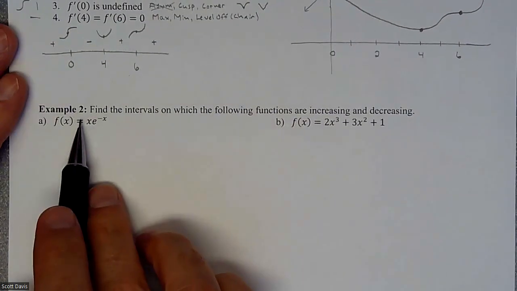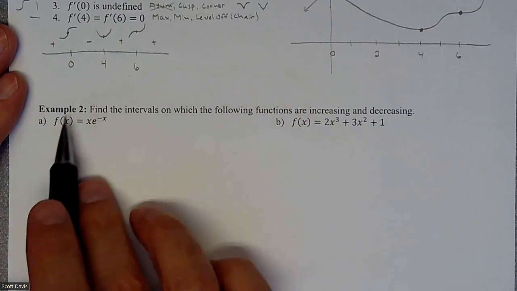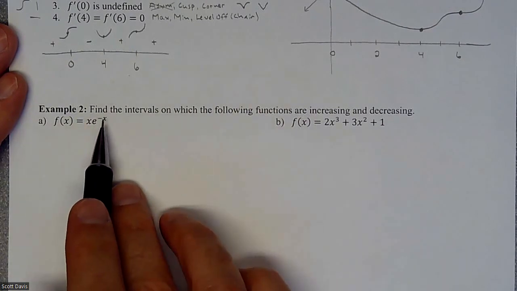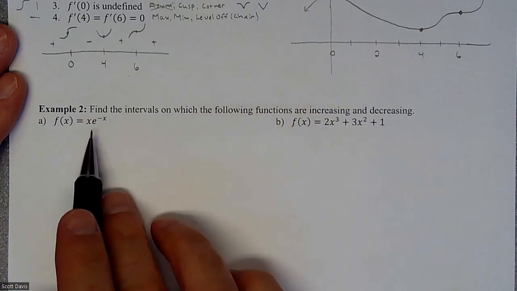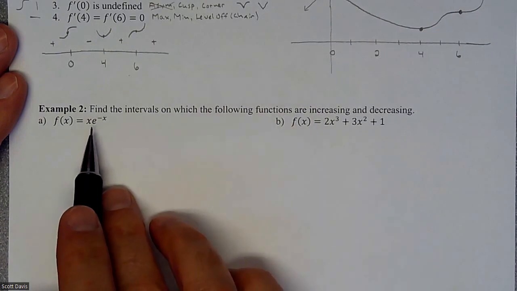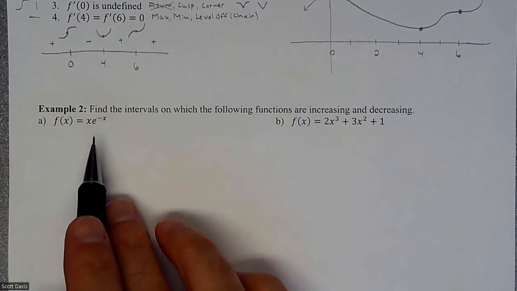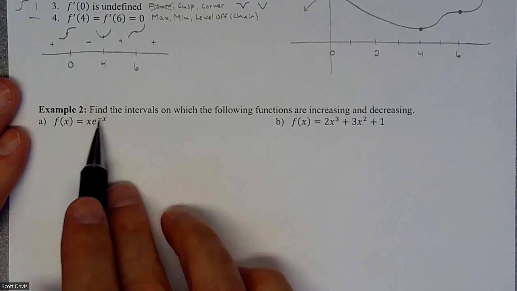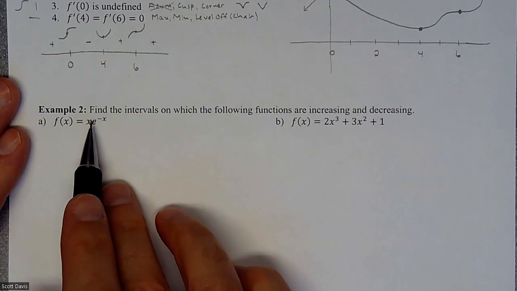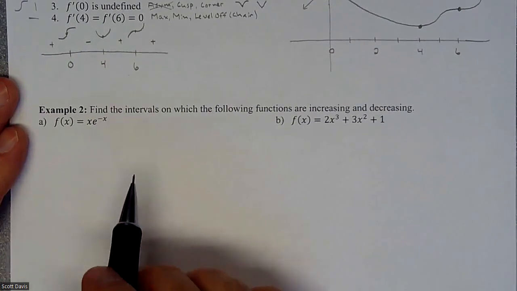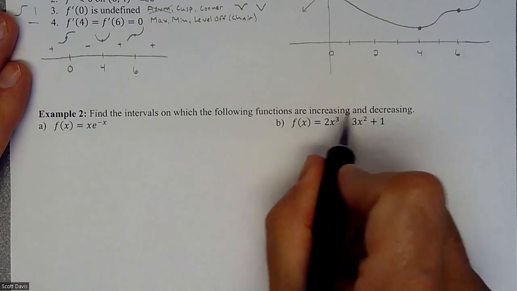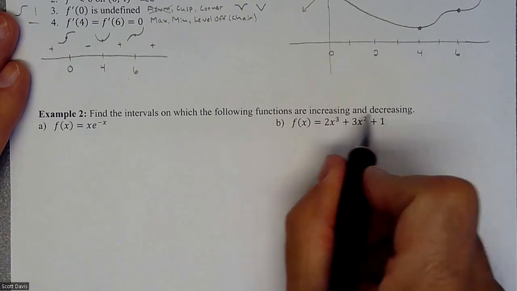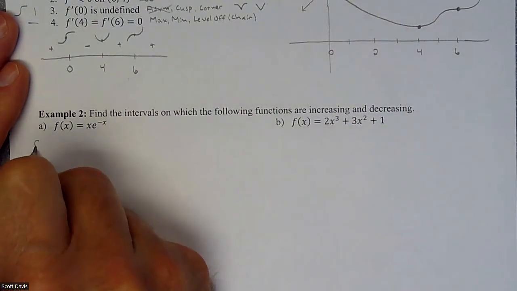In this example, we're going to end up doing two different videos for this, but in this first example, we're going to be focusing on where this graph is increasing and where this graph is decreasing. So right now, I have absolutely no idea. It's some sort of an exponential decay, but a linear kind of attached to it. I have no idea what it looks like. So we're going to try to figure out when it's increasing and when it's decreasing, which means we're talking about slopes. So let's do our derivative.